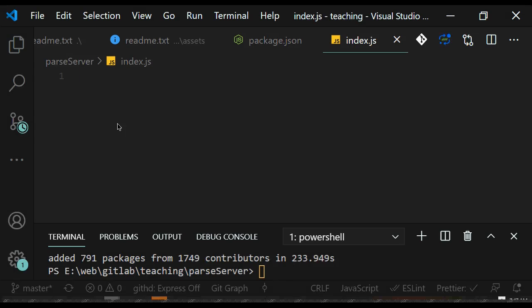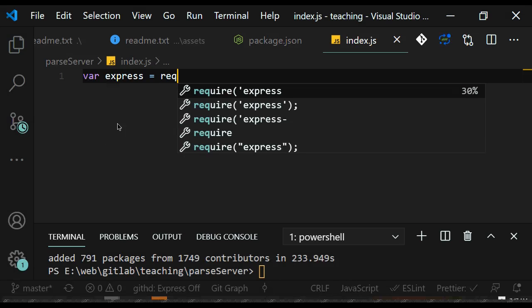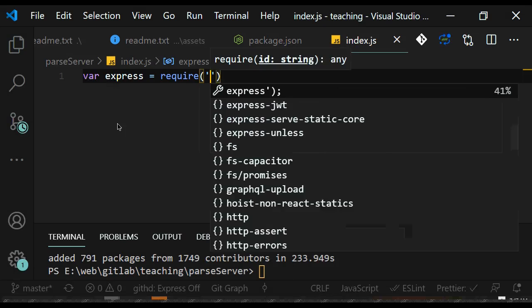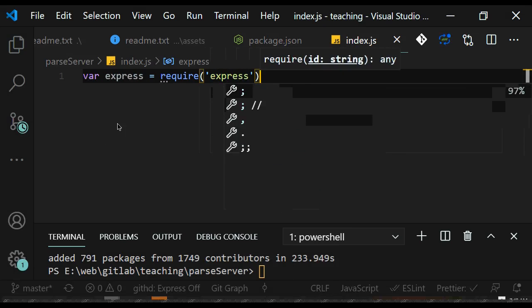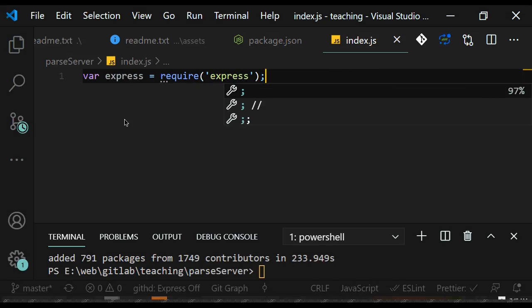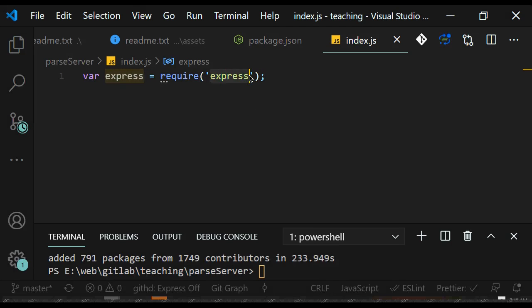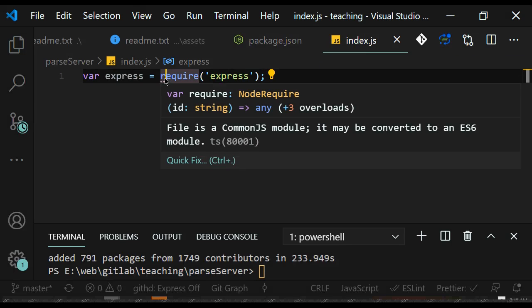So we will install the ParseServer here. Go through and see the steps properly. I'll use Express. We call Express because it is a server and it serves the pages to the user. So the first step is to call Express. I'm writing the Node.js code. In Node.js, whenever we want to call some file, we use require. In React, we use import in ES6. Here, import will not work. We have to use require.